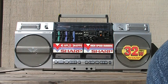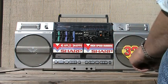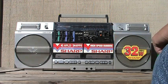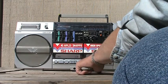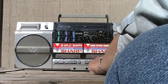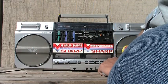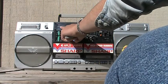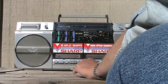Anyhow, as you can see, it all works, and it's black on silver, and it all works. It's for sale, and it's got headphone jack down here and your mixing mic as well. So remember, you can play one tape over on top of another. I don't know why, but a special feature of this one. This got a meter up here, which works. You can't see in the sunlight, but it works.